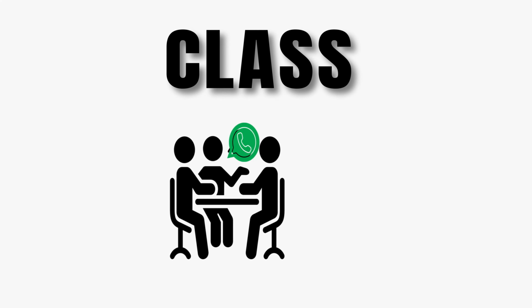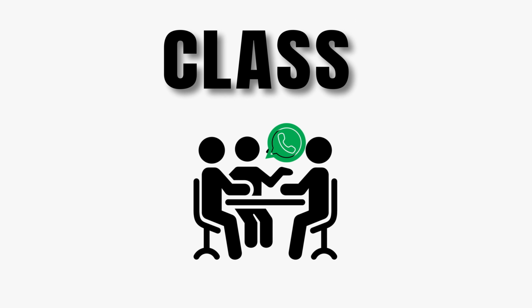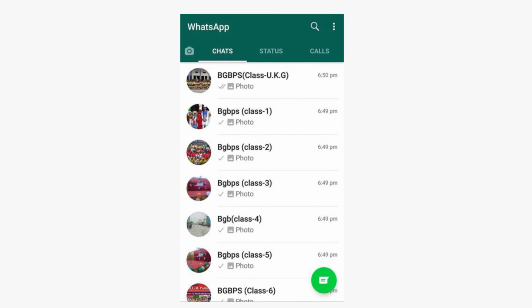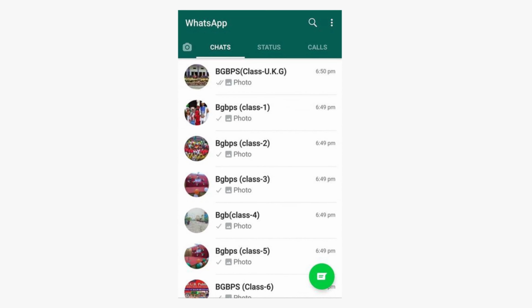So coming back to the point, you might be wondering how it can arrange your related groups. So let me explain by giving a small example, using the example of your class. You might have a class group of your school, college, then your subject groups might be there. Your personal individual friends group can be there. So you can put all these groups of schools and colleges under one community.